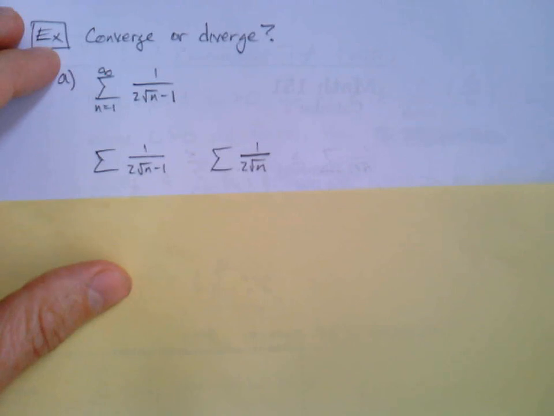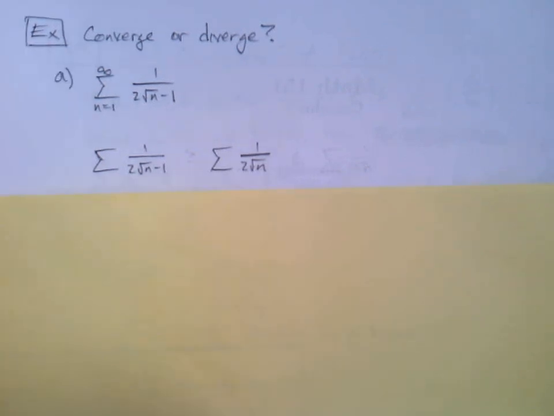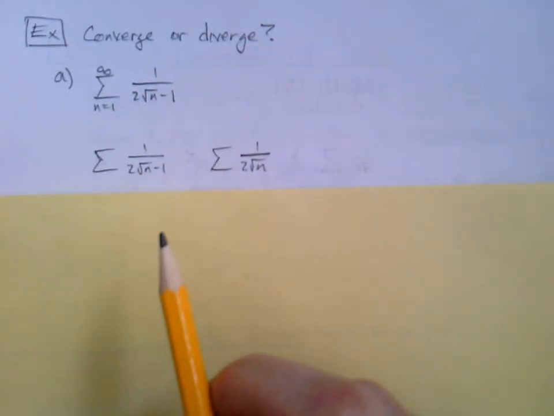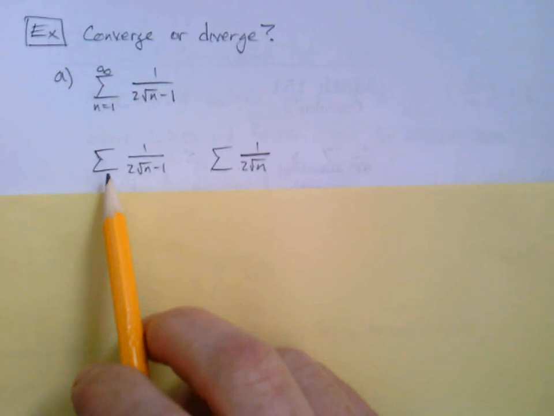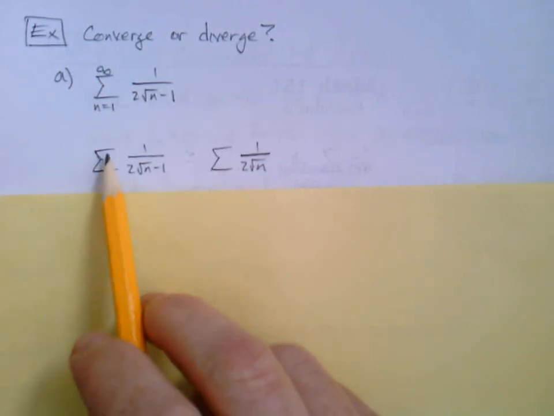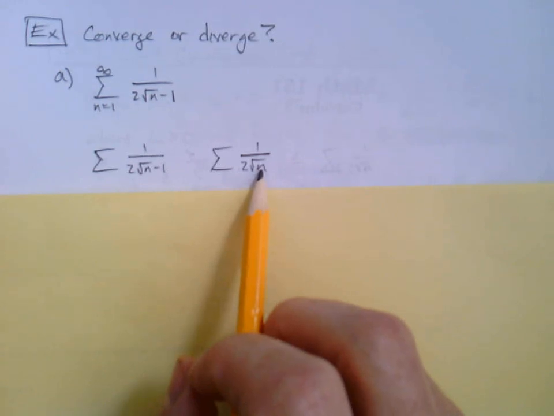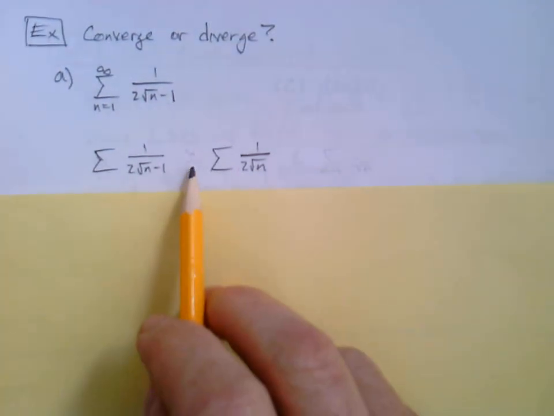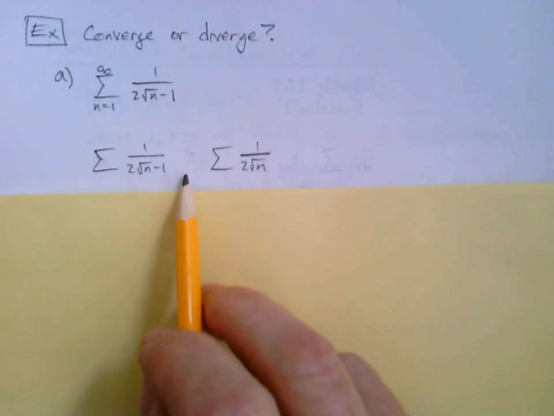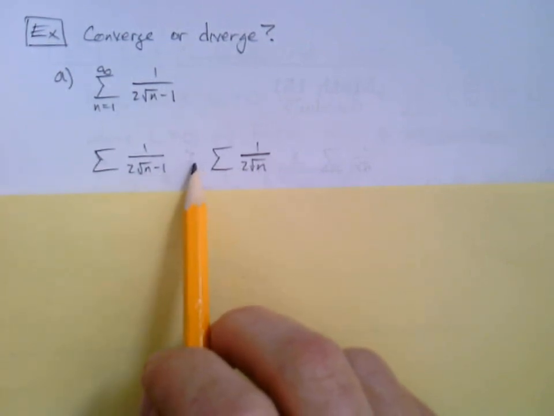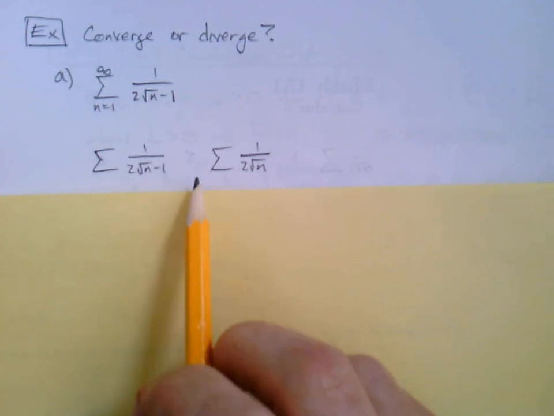So here's what I'm going to do. Often you'll see when people are brainstorming this to the side, this is work on the side, if you will. They don't write all the details on the sigma. They just write the sigma and then the thing and then the sigma and then the new one that they want to compare it with, and leave that spot in the middle blank, and then carefully figure out, is it a greater than or equal to, or is it a less than or equal to?